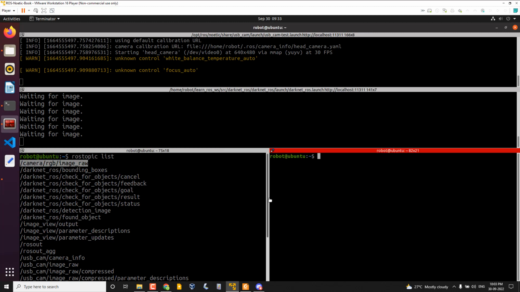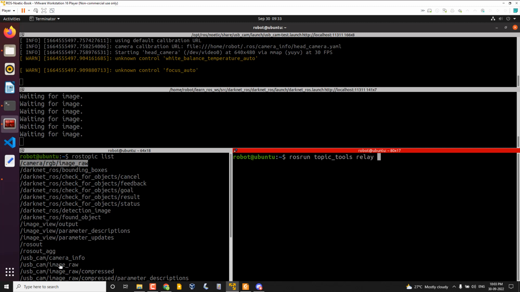There is a node called topic_tools, just for the demonstration. topic_tools relay. After doing this, maybe I can explain, and maybe you can understand what is happening. What we are doing is just relaying this topic to this topic.